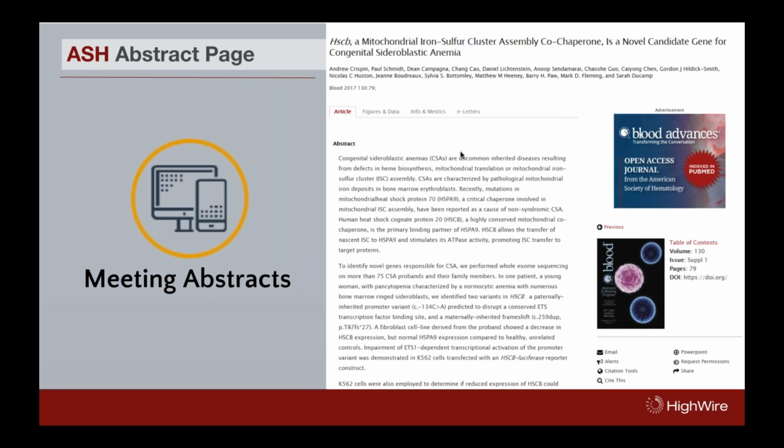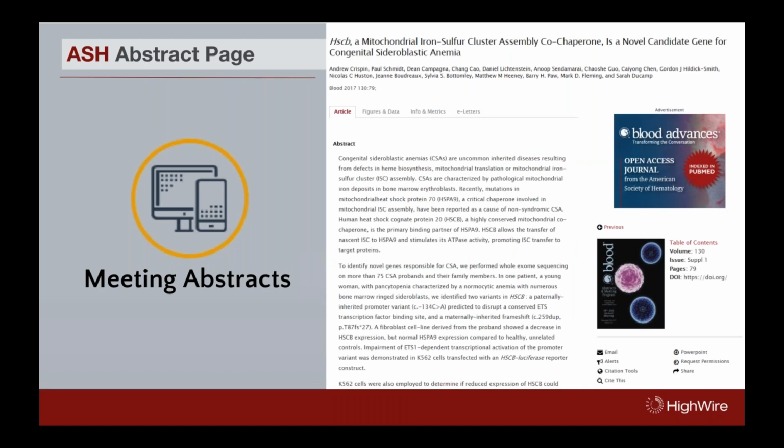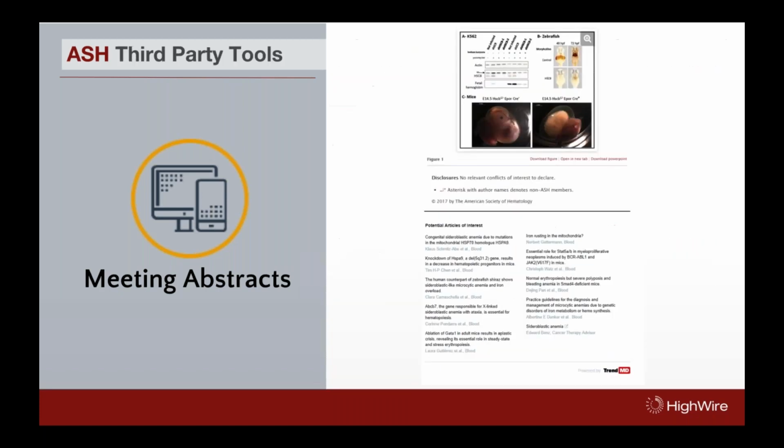Here's an example. If I had scrolled down on this article, I'll start here. If you imagine me scrolling here, you'll see an inline figure or an inline image. So within that reading experience, you can jump over to or scroll down into a figure or a piece of data.